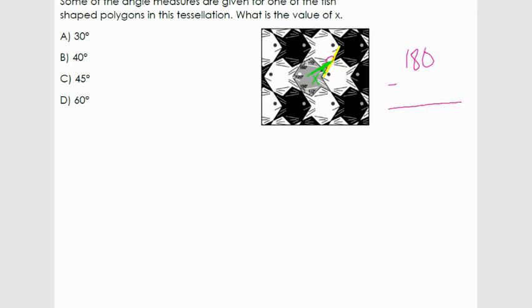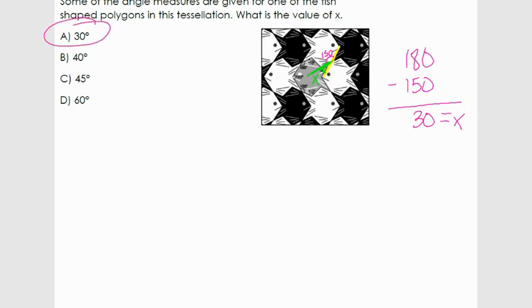Okay, so if I look for that angle, it looks like it's just below the fish's mouth. Okay, so if I look over here in the shape they gave us, there's the fish's mouth. The angle just below it is 150. So this would still be 150 in this fish. So if I do 180 minus 150, that leaves 30 degrees left for x. So x would be 30 degrees.